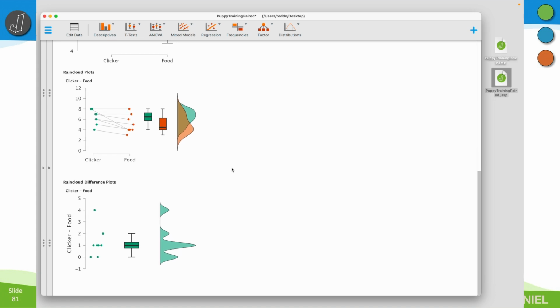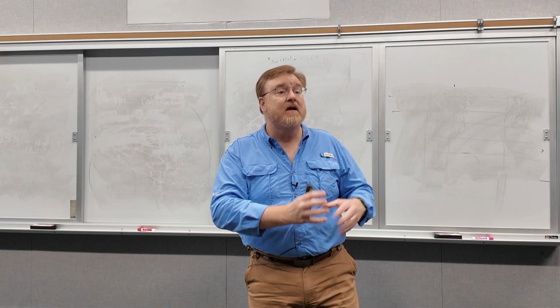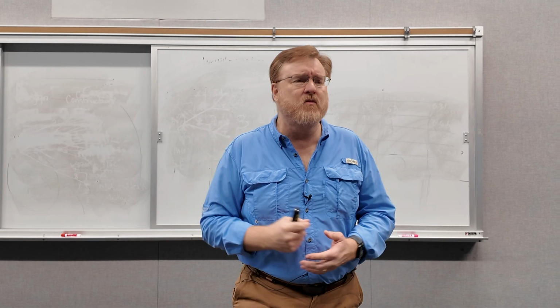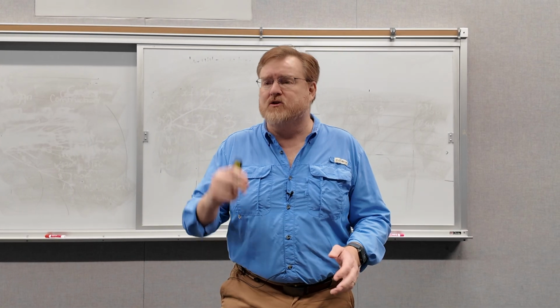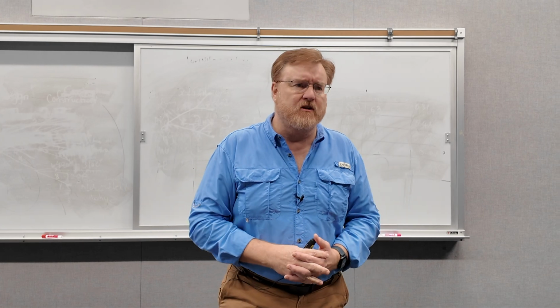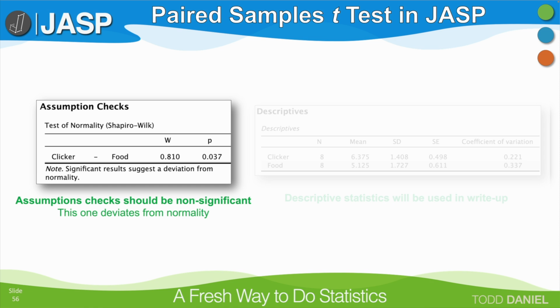As you have been entering these data points and selecting the types of tests and the other settings, you'll notice that the results are appearing in the results window. Let's take a moment to scroll through, and we'll go through in the order that we would if we were doing a real test. We'll start with our assumptions, our descriptive statistics, and then we'll move into interpreting the full-on paired sample t-test.